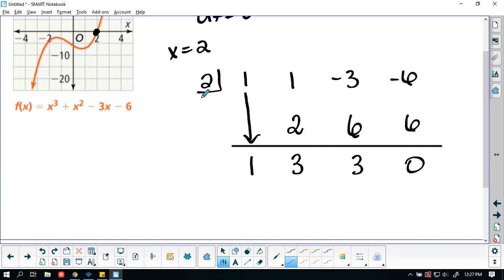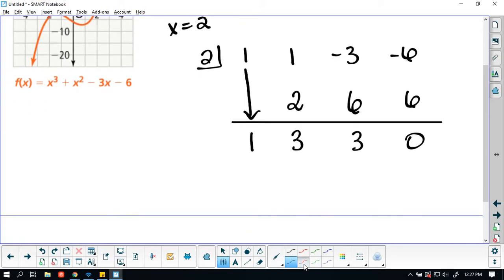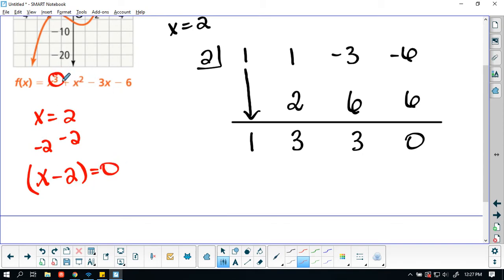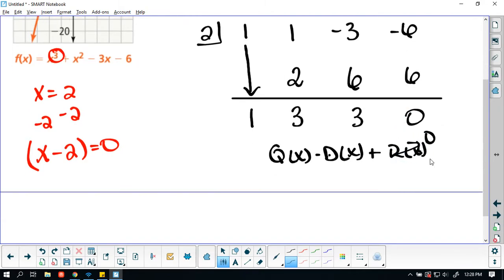And I keep mentioning x minus 2. Well, where did this x minus 2 come from? Remember I said that we have x is equal to 2 as our solution. I'm going to reverse that zero product property. I'm going to get this equal to 0, so I'm going to subtract 2 from each side. And one of my factors, and I'm going to have 3 because I have a degree of 3, is going to be x minus 2. Now I'm going to rewrite this as the quotient q of x times the divisor, which in this case is x minus 2, plus my remainder, and my remainder is 0, so I don't have to worry about that.